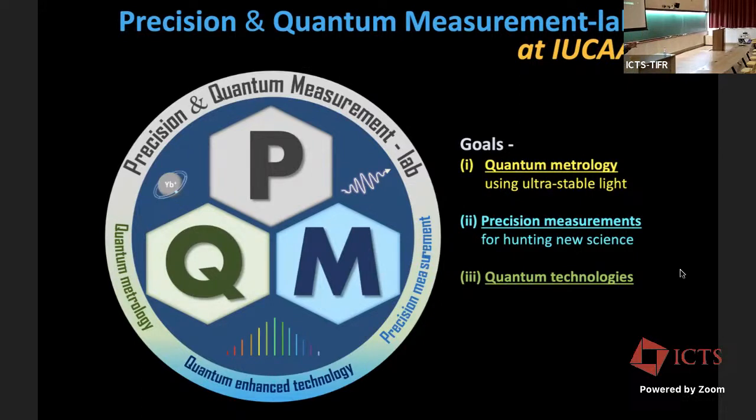And why cesium? Why not rubidium? Because I told you some advantages of cesium: it has only one isotope available, which is non-radioactive. If you take rubidium, then rubidium has many natural isotopes, rubidium 85, rubidium 87, and so on. So first you have to start with isotope selectivity. Otherwise, for different isotopes, there is an isotope shift of the transition. If you want to make a reference, you have to make sure which isotope you are using. But for cesium, it's just naturally available. You don't need any isotope selectivity or anything.